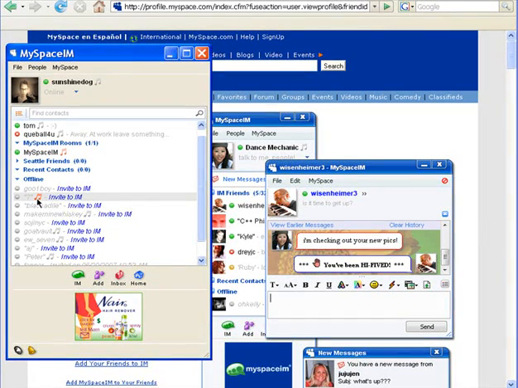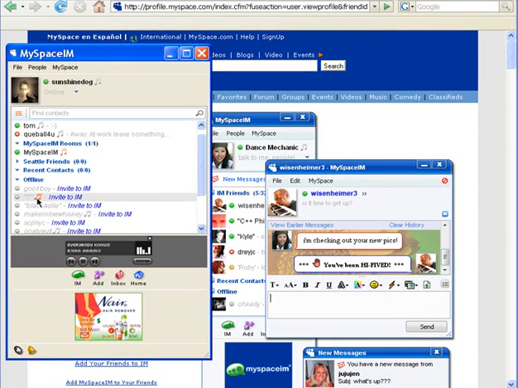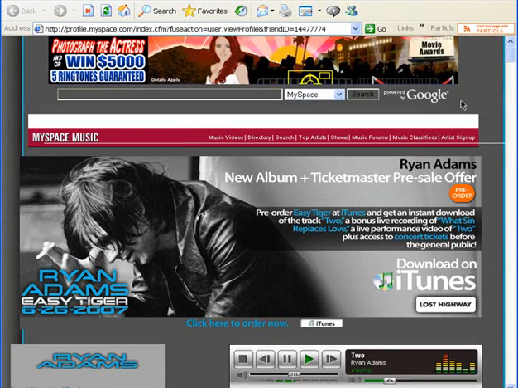Users that have this little music note next to their name have music on their MySpace profile page, and if you hover over it, you can see the song title. Click on the note, and the song will play. If you click on View, the musician's page will come up.